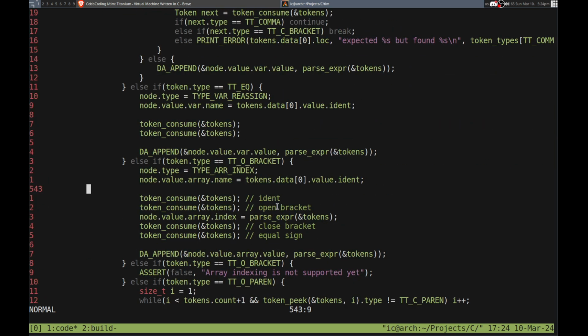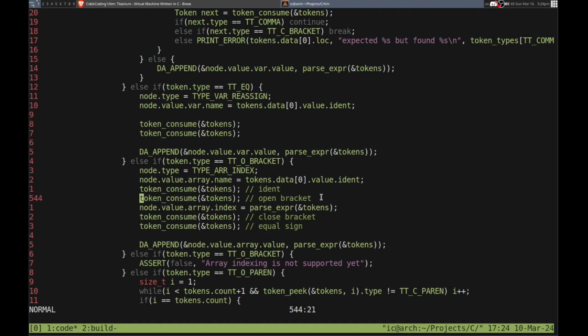So for ident, we know that's an identifier already, so we're good with that. Then this one is an open bracket, so if token consume type is not equal to token type open bracket, then we want to run an error, right? Print error.